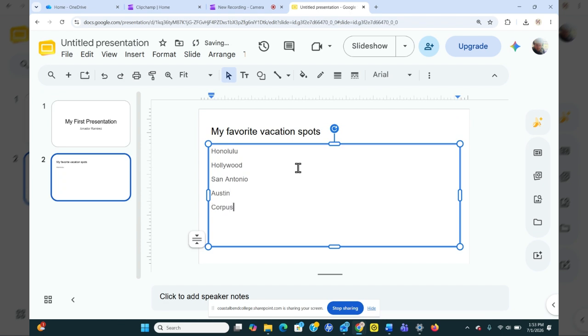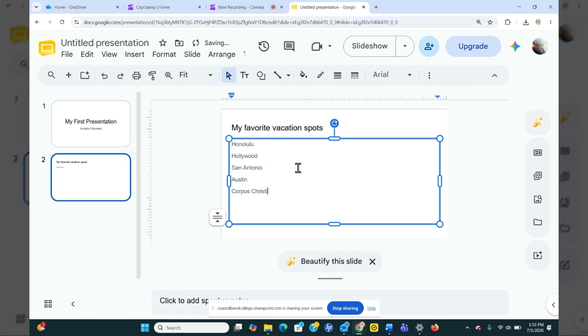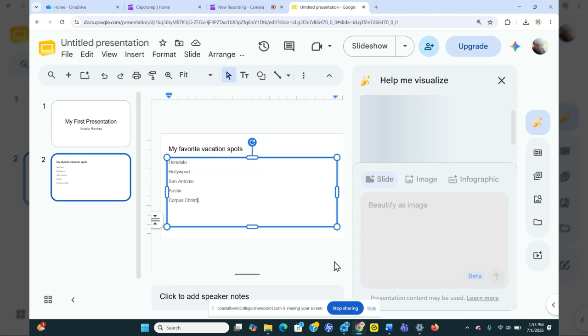I love going to Corpus Christi. We'll just put those in there. Notice it's already given you some ideas. Beautify this slide. Let's try it. They're saying, hey, maybe they see something, some AI capabilities here, and it's a beta version, which means that's why. Well, help me visualize. Let's go ahead and close it.